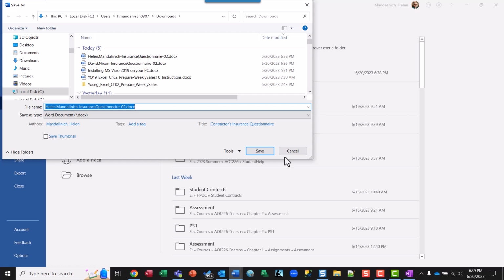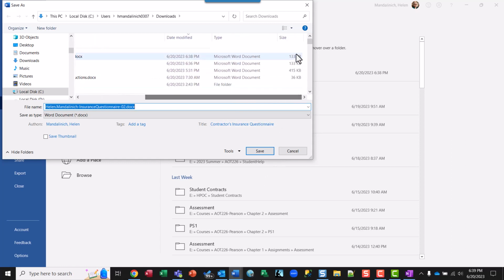Don't rename it. And before you upload it back to SimNet, always check the date and the time and the file size. See, this file that I downloaded is 133K. If that file size doesn't change, none of your work is there. So before you submit it to SimNet, check the date, the time and the file size.